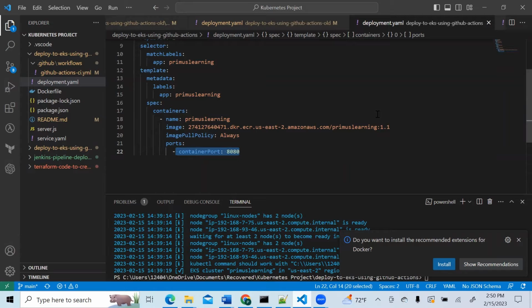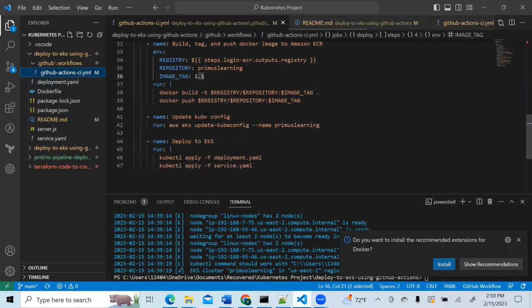So you will have a deployment once this file has been run. And how will this file be run? This is the step where the file will be run. So you apply this on EKS. What EKS? The EKS we created earlier here. Remember the command we ran at first, guys. So this is step by step. If you understand this process, you are good to go for live, guys.